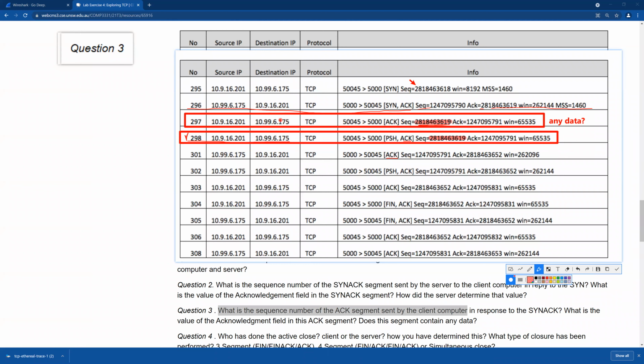If we sent any data in packet 297, then the sequence number must have changed. Because this sequence number is equal to the previous one, we don't have any data inside this packet.